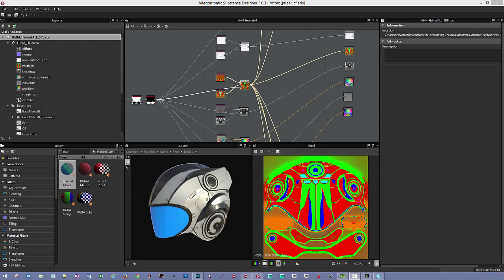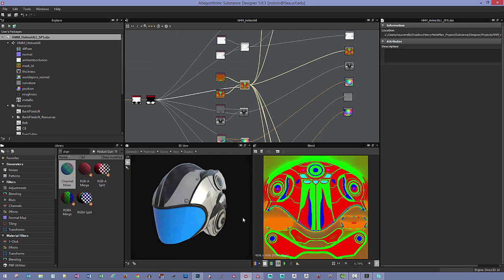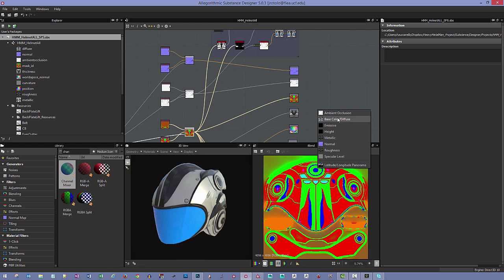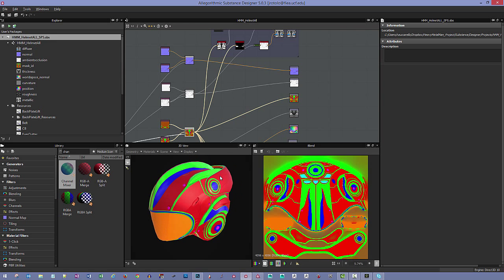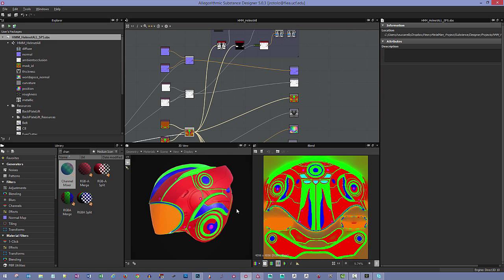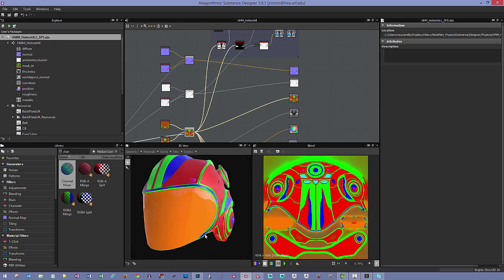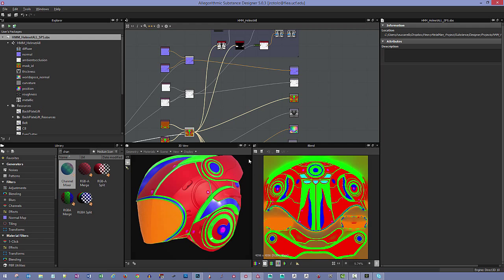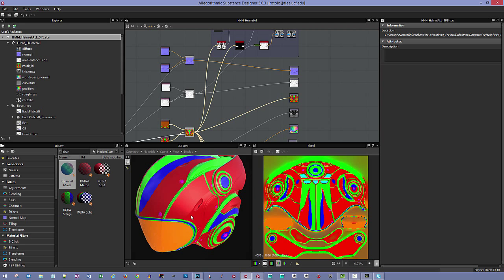So the first thing I want to talk to you about is material ID. You can see here in this map that was baked off for the helmet of this character, we've got some kind of interesting colors going on here, where if I go ahead and take this node here and view this as the color map, you can see a little bit more clearly what's going on with these colors. These colors actually equal out different pieces of the model and what might be considered different materials for this thing.